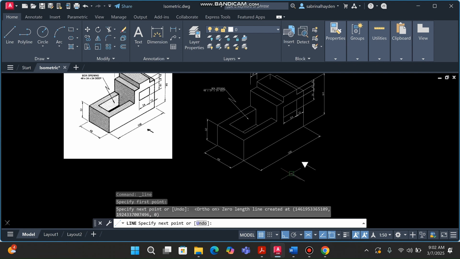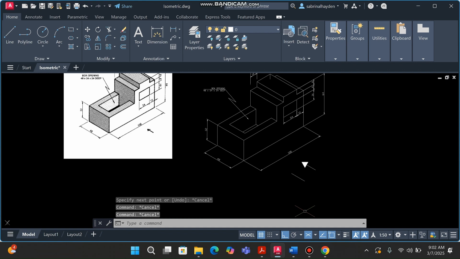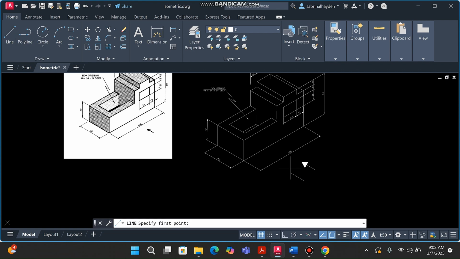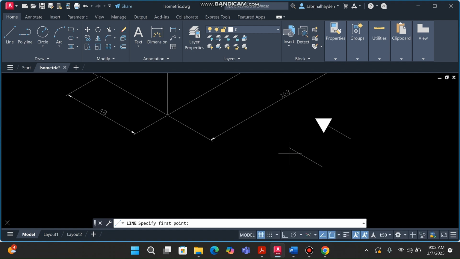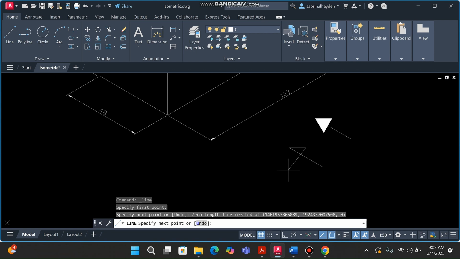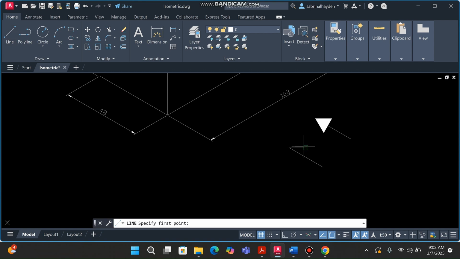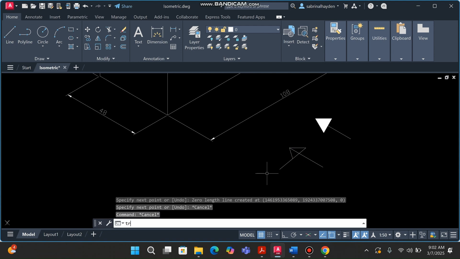So just put on the line and then turn off your isometric projection, and then go to one of the endpoints, select a point, and just draw a line going out and another line to just meet that right there, and then you can just go ahead and trim it.